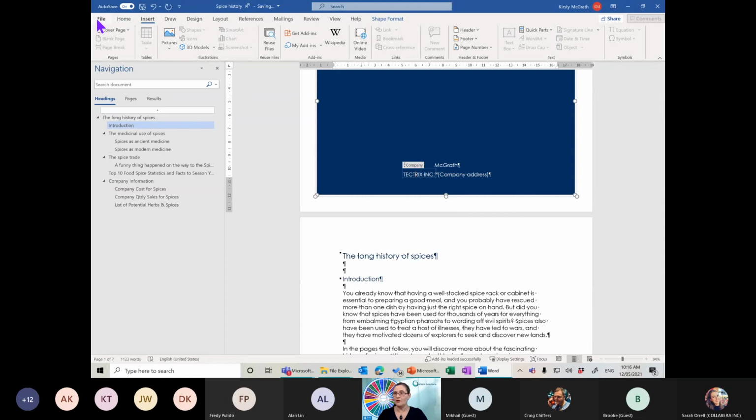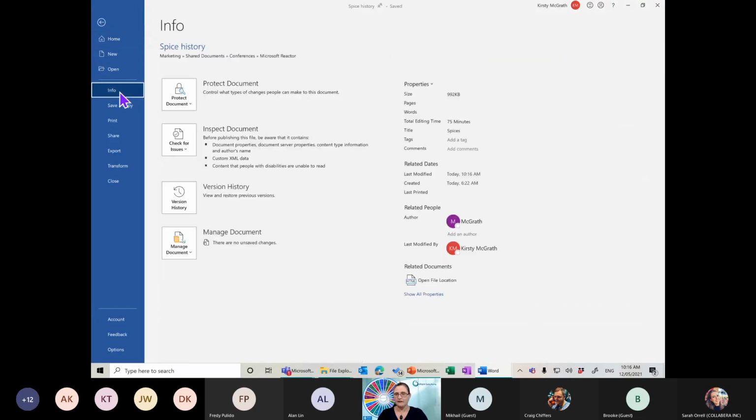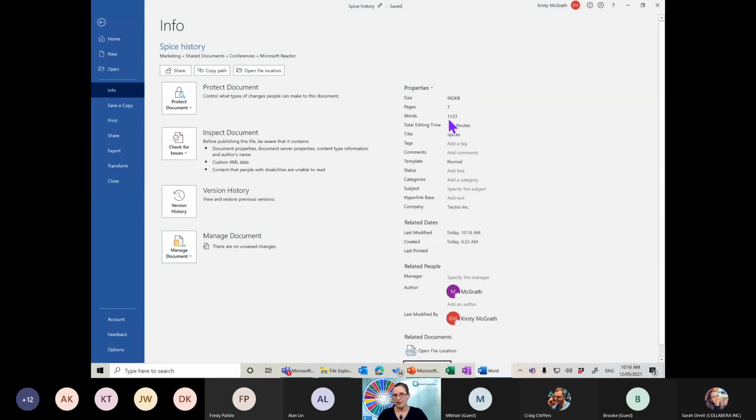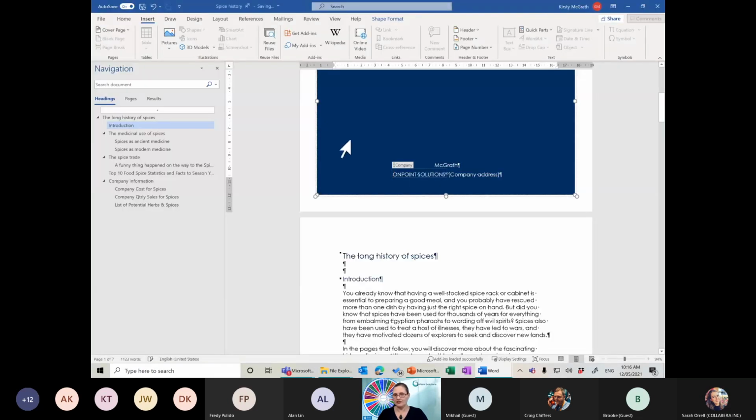Now all this comes from, by the way, if you're not sure, if I go to information, all this comes from my properties and data here. See, it says company. So if I put in On Point, okay, got On Point. So these are all fields. These fields can be dropped in and adjusted. You'll see that would flow through right from there throughout the document if I wanted to use a field.